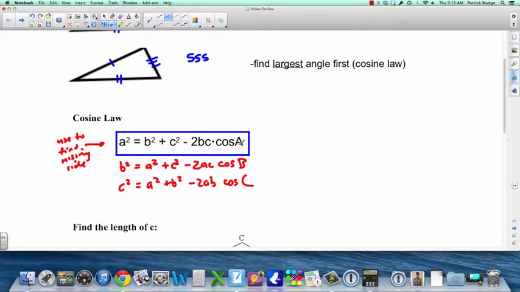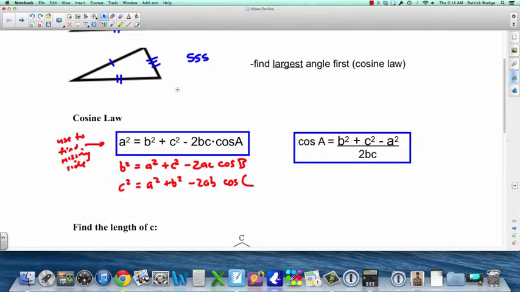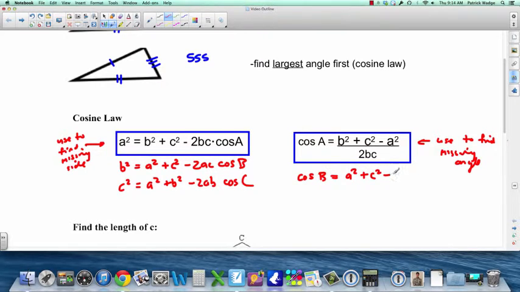Now, the other thing you have to sometimes find using the cosine law is a missing angle. And you could use this equation, but it's a little bit tricky to move things to the other side and rearrange this and everything. So there's also this equation, which again I will give you, and this equation you're going to use to find a missing angle. In this case, it would be angle A. Okay, and again, there's two other forms of this as well. I'll just write one more of them to make sure you understand. If I was looking for angle B, it would be a squared plus c squared minus b squared all over 2ac. And then there'd be another one for cosine c here, but I'll leave that for you to do.